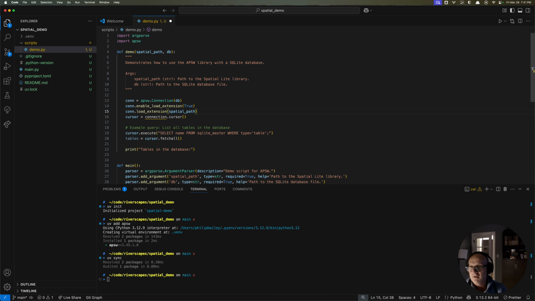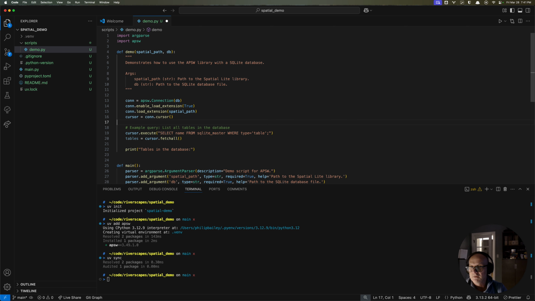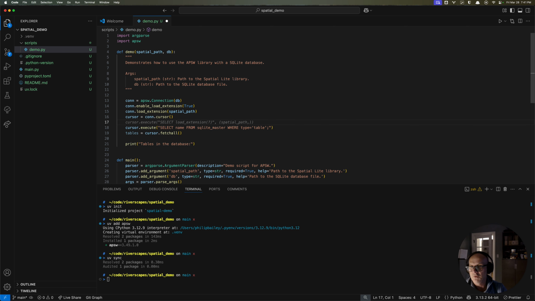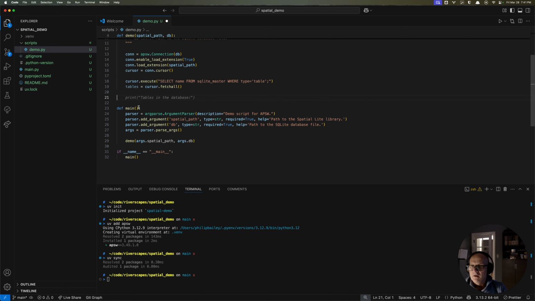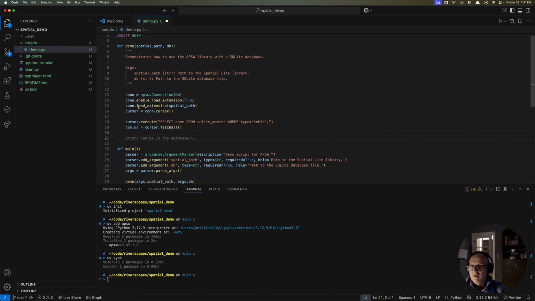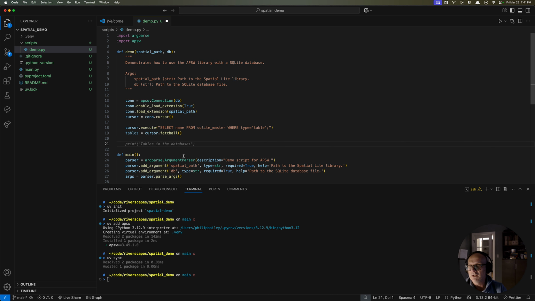Get that cursor there, con, and then we'll come back and talk about this actual query in a second. All right, args spatial path, args db, so that looks pretty good.